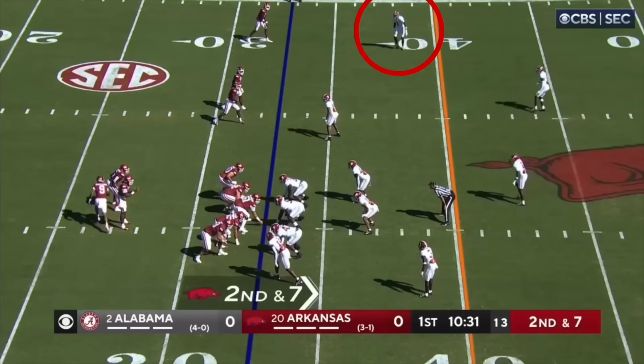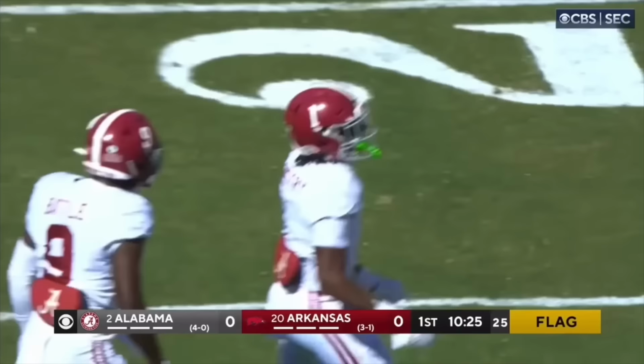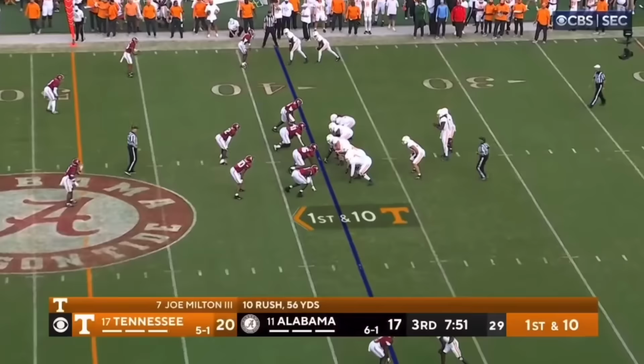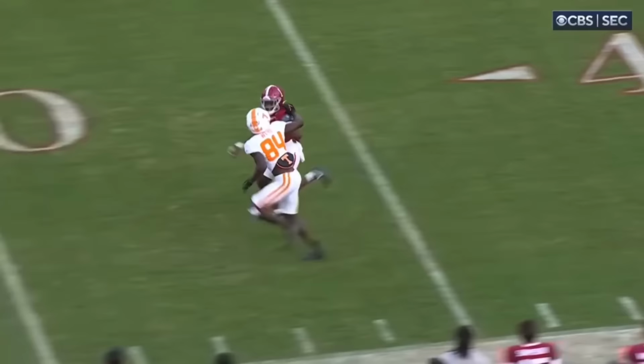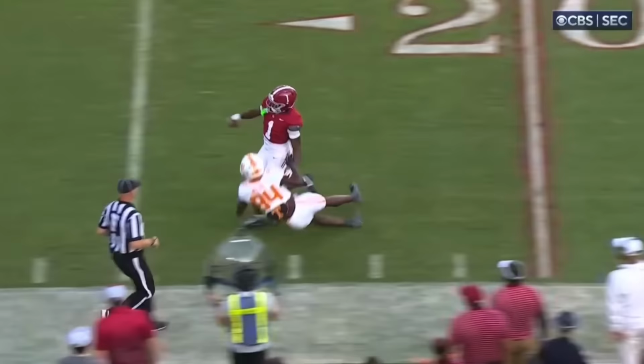Of drive for the Razorbacks. That might be a lateral, and there's a flag down. And so is Hazelwood. Yeah, it looked to me like an illegal formation. Made the tackle on Milton in the secondary. The play fake, and a deep one coming. Incomplete. Intended for Caleb Webb. And broken up by Kool-Aid McKinstry.